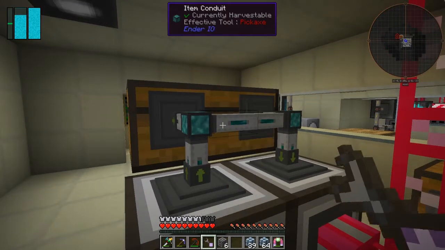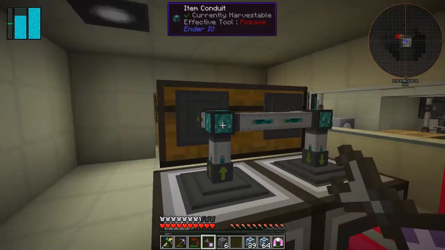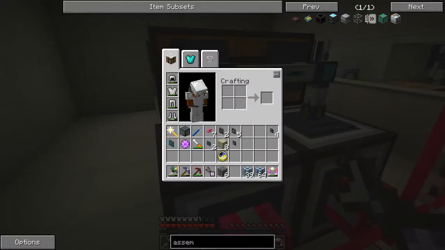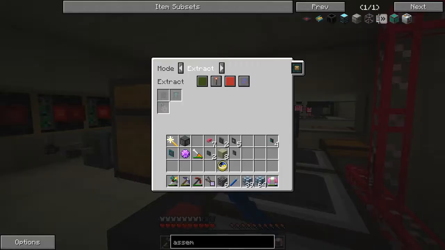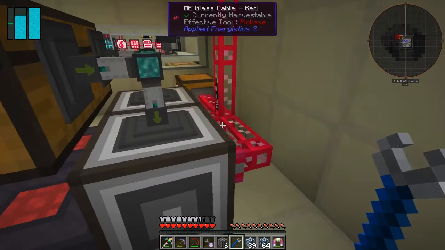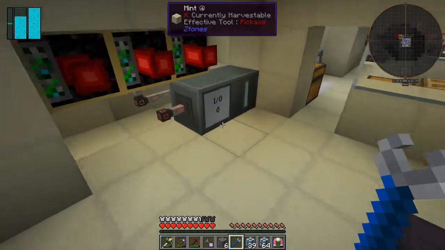Right click that, should right click it off. No, I'll probably have to use a wrench for doing that, but this works. No, it doesn't work. Let's try with the ordinary crescent hammer. Oh yeah, that works. So that's just always active. Extract, sorry, I do want extract always active, like that. So the only thing will go into there, into the ME interface. It doesn't really matter which one it goes into, I suspect.